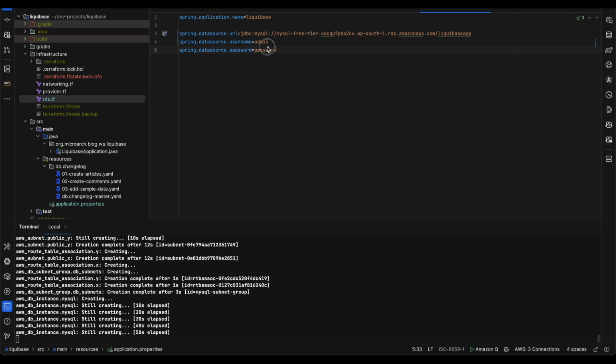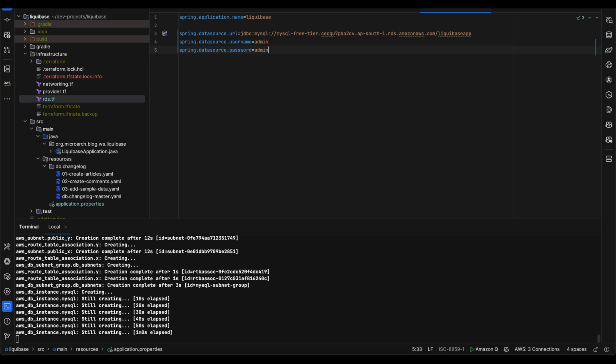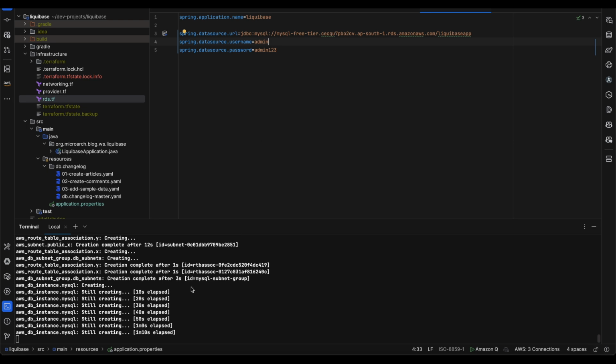That would be my username, and admin123 the password. The app name should be replaced here, and your RDS instance endpoint should be replaced here. Once the RDS instance creation is complete, an endpoint will be generated that will replace it over here.